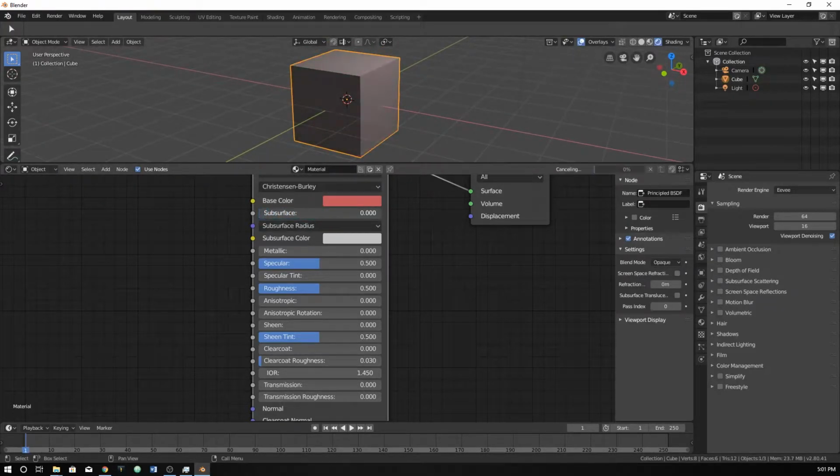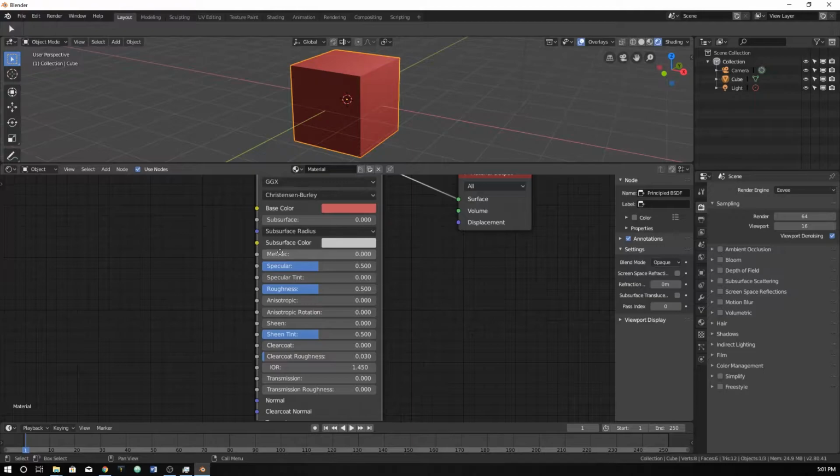Subsurface, the easiest way to think about this is if you look at your skin, you can notice that light somewhat goes through it, but it doesn't at the same time. If you hold a flashlight up to your fingers, you can notice that the light goes through your fingers to a certain extent. That is subsurface. And the radius would be how much of that, and the color is what color the subsurface is. So that's kind of what that does. If you could get the values correct, you could mimic realistic skin using the subsurface section of this input.